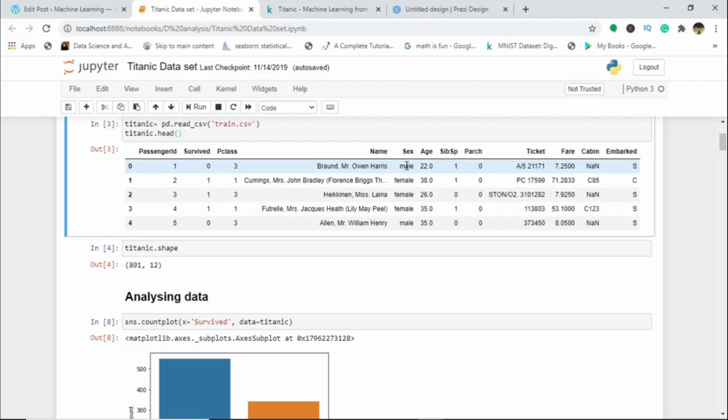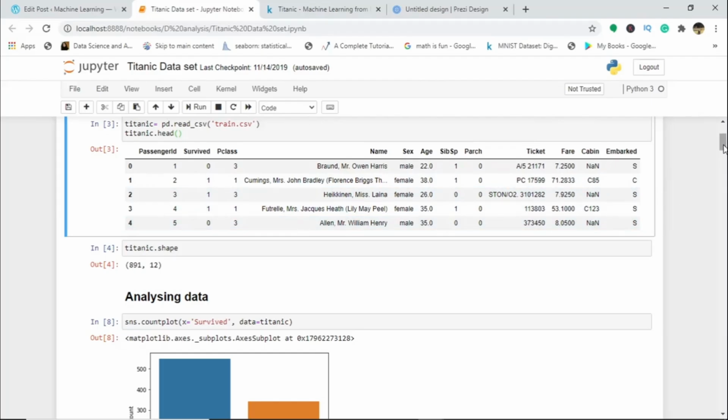The sex of a person is there, male and female, the age, and SibSp, that means siblings or spouse traveling with them. Parch is also there, and ticket. They are not so important columns, so I won't go into detail. Then the fare, the cabin, and embarked. Embarked is the boarding station of the passenger. There are 3 embarked stations here: S, C and Q, that is Southampton, Cherbourg and Queenstown, right?